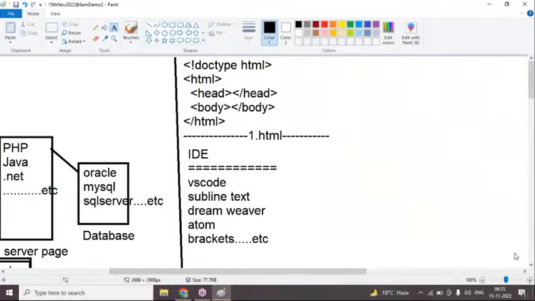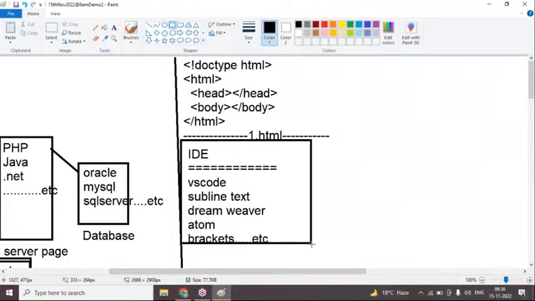So if I am developing, I have to use any one IDE. If I don't use one, no problem, you can still run and execute your program. Brackets is an IDE. If you don't use an IDE, you can run your program, but if you run it with an IDE, it will be easy for development and easy for execution of the program.